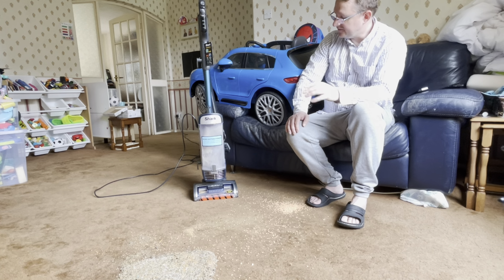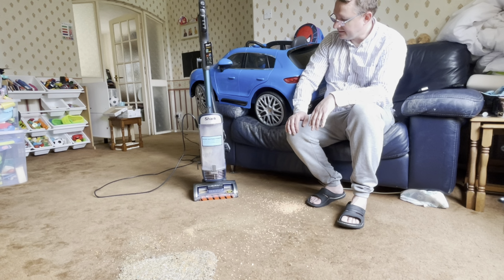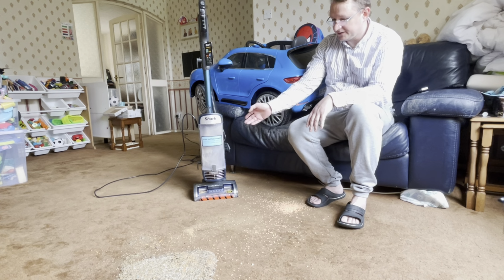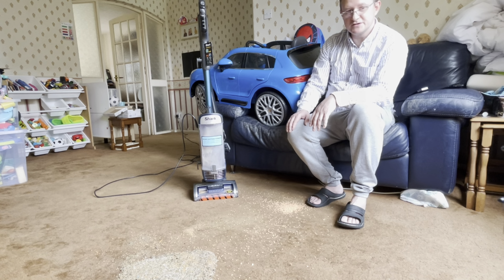But also, if my Dyson Ball that I use was to fail, and it was no longer cost effective to repair, I would switch to this straight away. This would be a replacement because this upright vacuum cleaner is definitely up there. It is a very good cleaner. Yes, it's big, but there are benefits with its size, and obviously the power. I mean, the bin is one of the biggest benefits, where you can vacuum, you don't have to empty it, especially if you're vacuuming a large area and you want to stop halfway through to empty the bin. You don't need to do this with this.